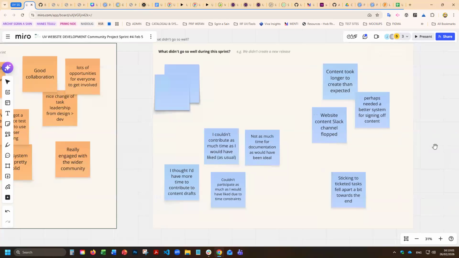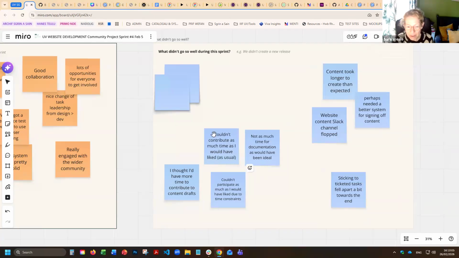Obviously, the old problem of not having as much time to spend on the sprint as we would have hoped. This is a volunteer project for the majority of us, and even those who are working full time on the UV are pulled in other directions as well.